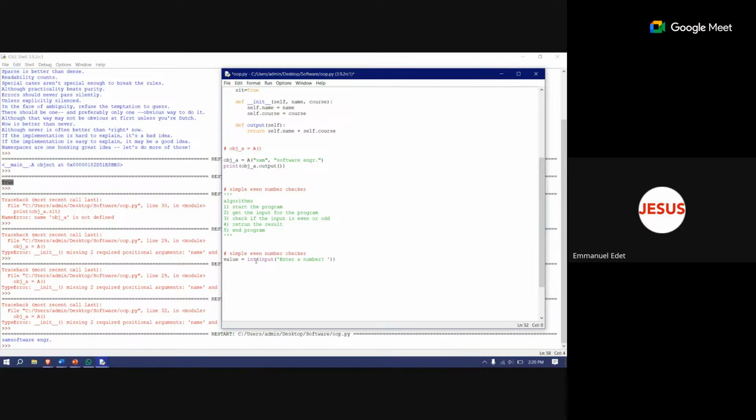Then now we check using the conditional or branching statement. Say if value is divisible by 2 and the remainder is 0, that number is what? We say print. I'm going to print the value. I'll use the f-string and pass a curly brace.